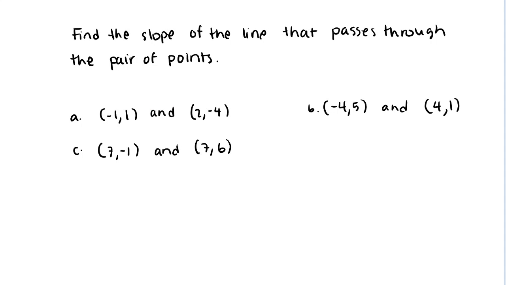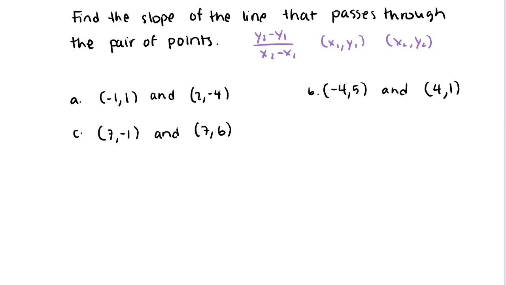So let's use this slope formula, and maybe I'll rewrite it. So here it's y2 minus y1 divided by x2 minus x1 for these 2 points, x1, y1, and x2, y2. Right, so that formula on the left gives the slope of the line containing the 2 points on the right. So let's find the slope of the line that passes through each pair of points. I definitely encourage you to pause the video and try these examples out yourself. And if it's feeling a little shaky, we'll talk about it in just a moment.